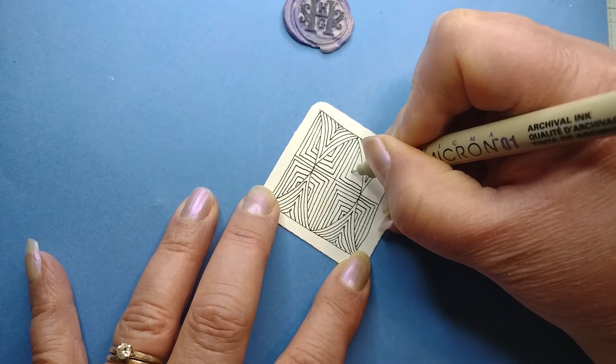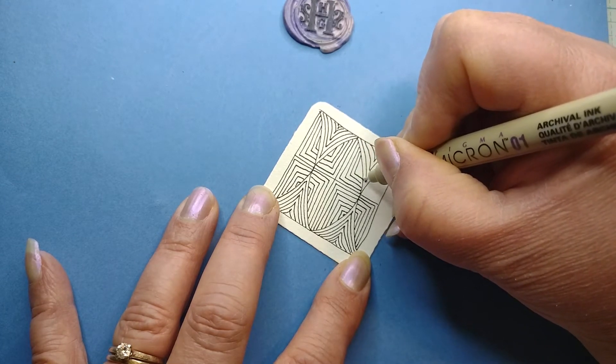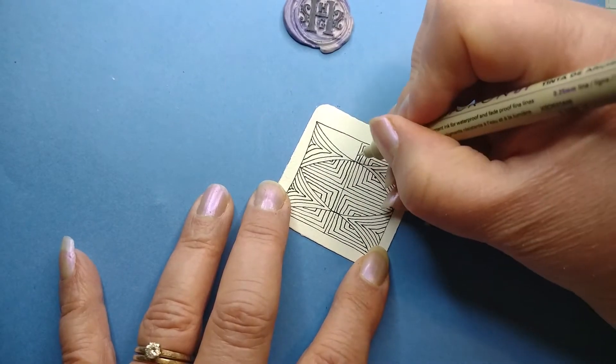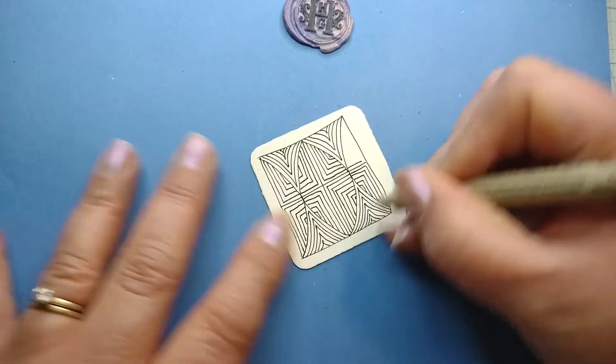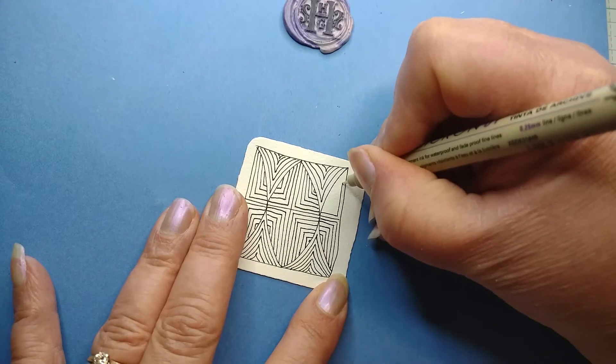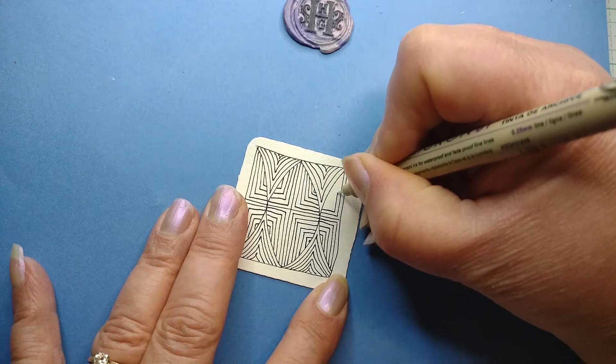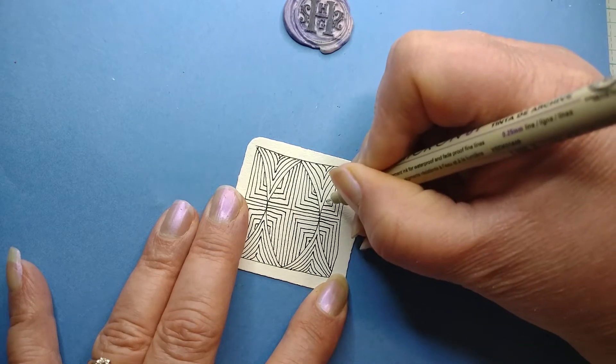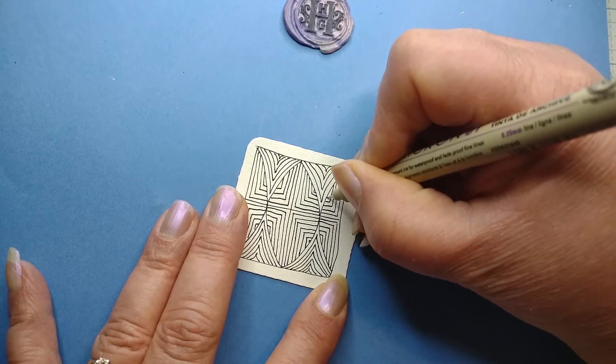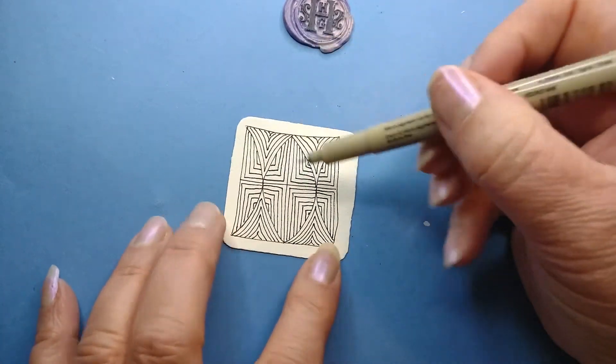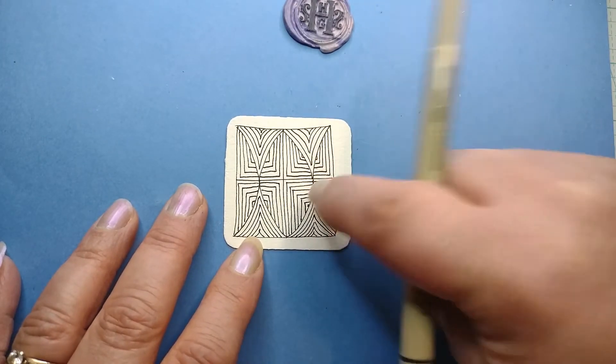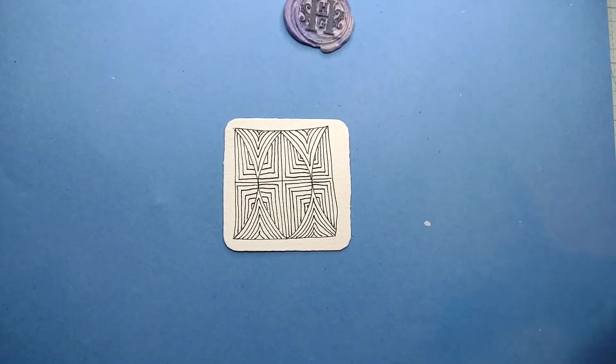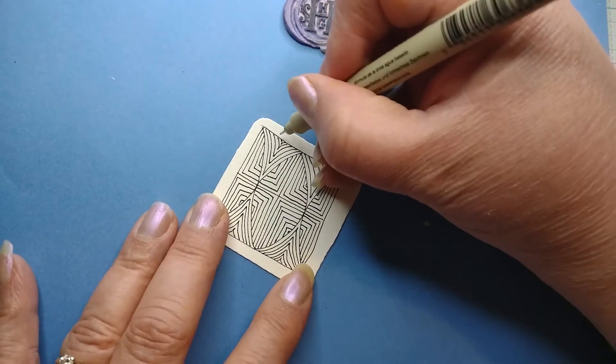Of course you can do variations. On the Tangle Patterns entry, and I think I'll put a link to that also in the description box, it seems, yeah, I think it was on there. I don't know if it was Judy or if it was Linda Farmer who is the owner of that site and does such a fantastic job curating all of our tangles. But they had one where instead of doing all of these, they did like a couple, like a diagonal. I'm like, well, that's a neat idea. It was in a larger space, and I'm like, how cool of an idea is that? So I am going to shade this in.